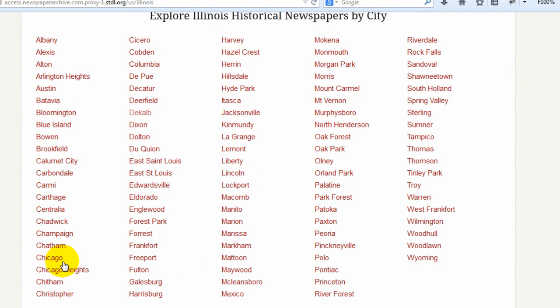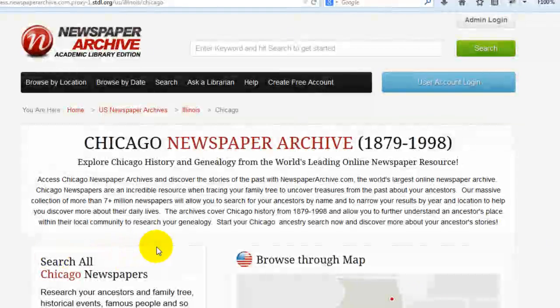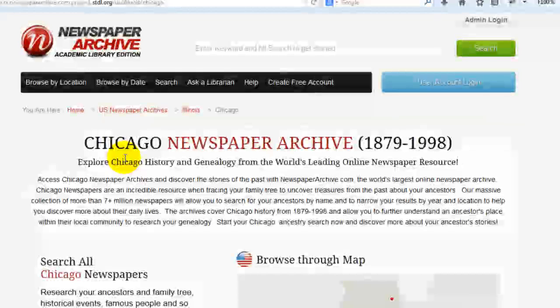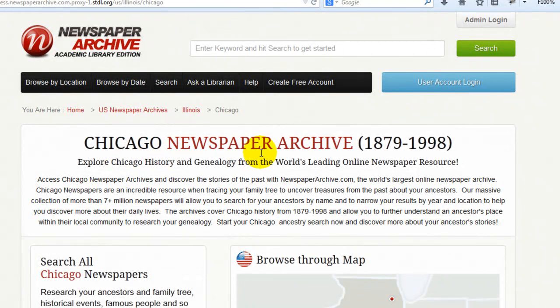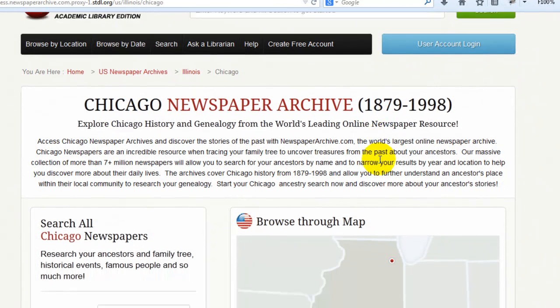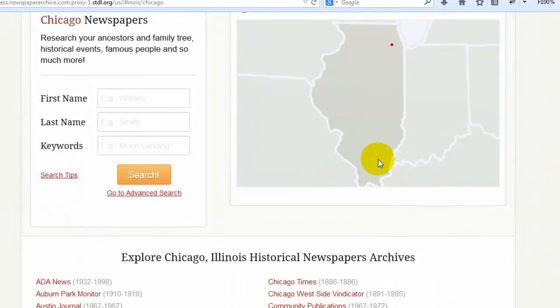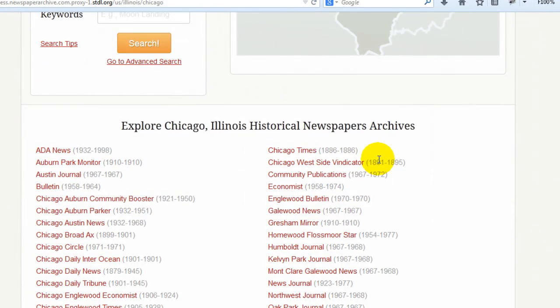So let's just see what we got for Chicago here. As you can see the difference, that particular part of the database gives you a much broader range of newspaper information that, again, is worth looking at.